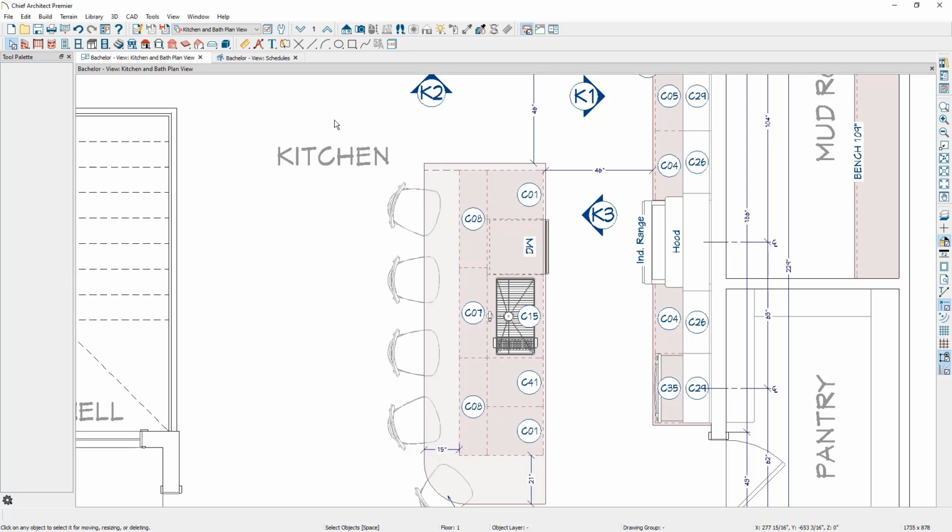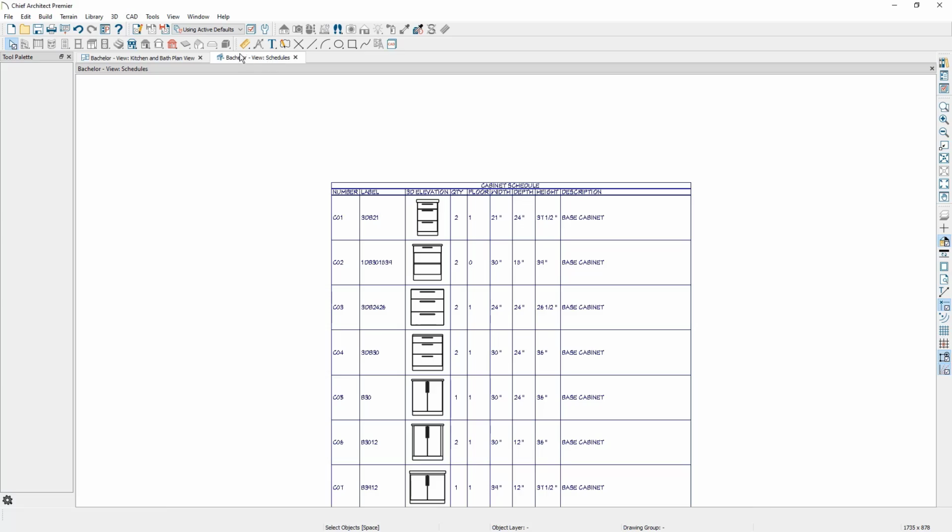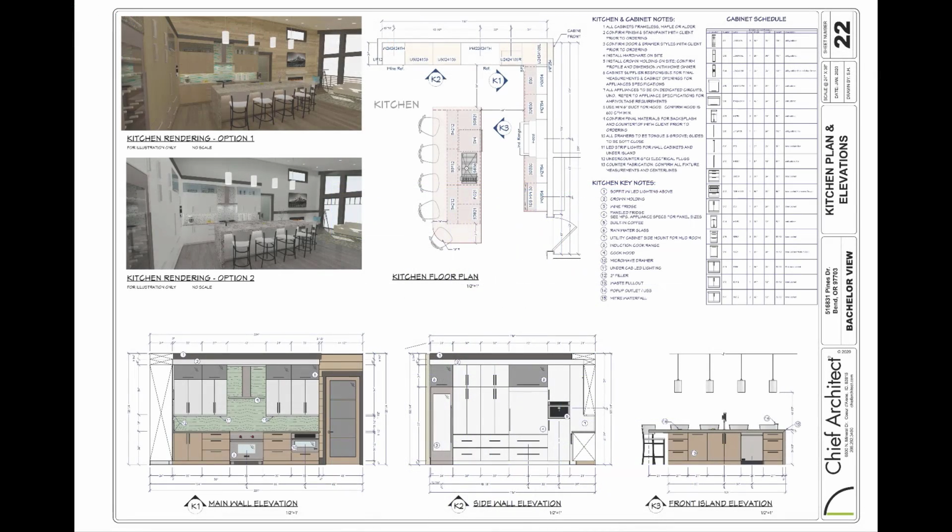And once you have your schedules developed, you can click the Send to Layout button and send them to your layout sheet, or you can also export your schedules to use in other programs in a variety of common file types. And lastly, once you have your schedule set up to your liking, if you've been creating them in the CAD Detail Management section of the software, you can save them in your template plan so that for any new plans you start going forward, your schedules are already being developed and are ready to go.